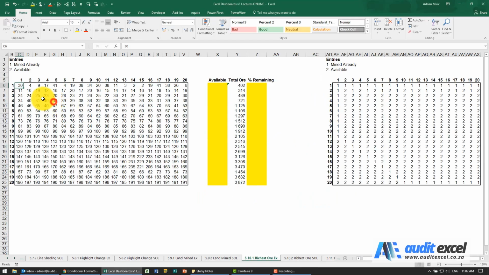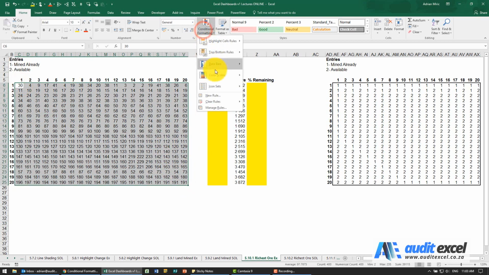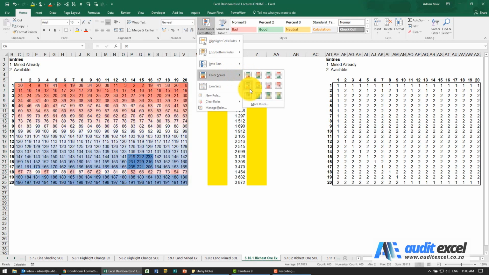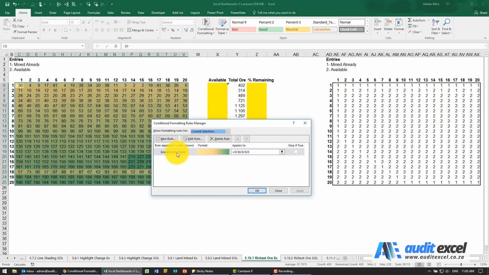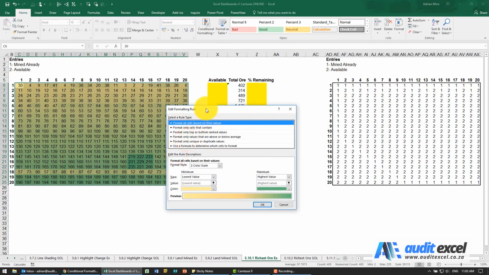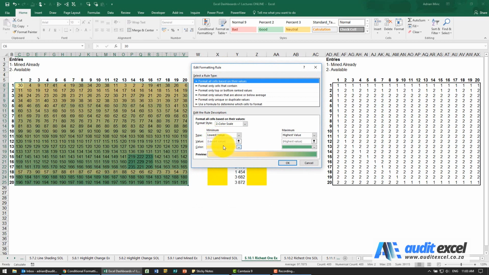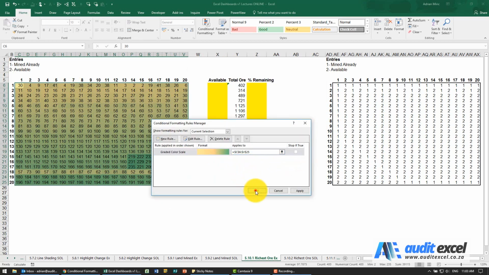The solution to this example, so first thing we'll do is highlight that. We're going to put a color scale on. Perhaps we'll use green, and what we want is the highest numbers to be dark green and the lowest to be a light green, or perhaps a yellow to make it a bit clearer. So we'll use that one there. Let's just check what Excel is doing with it. So it's saying the lowest value will be that color, the highest value that color, so that seems appropriate.